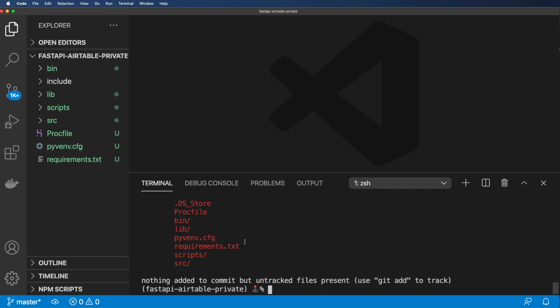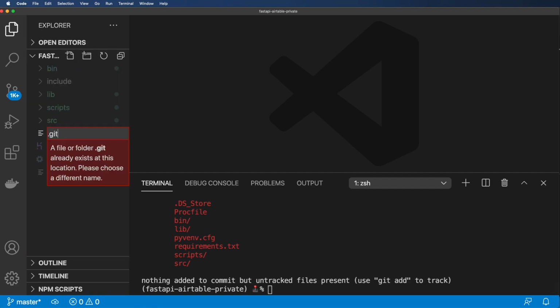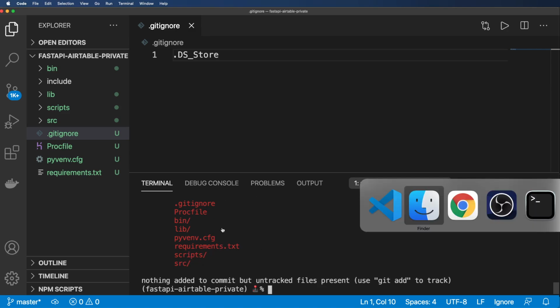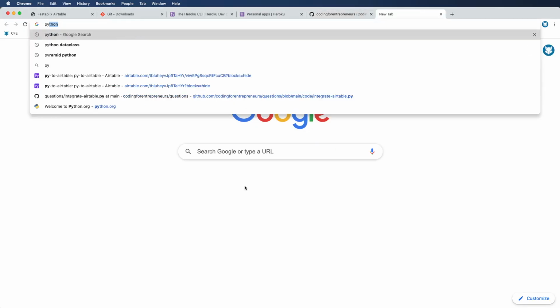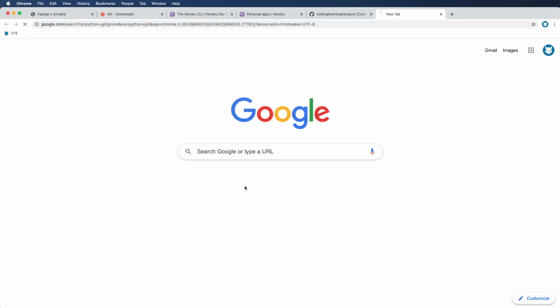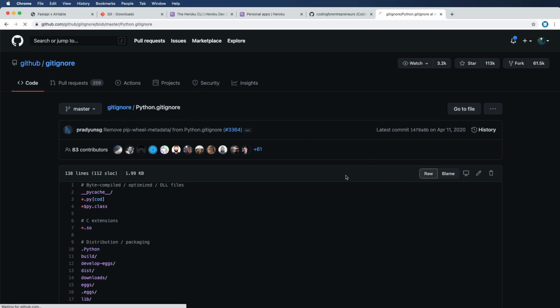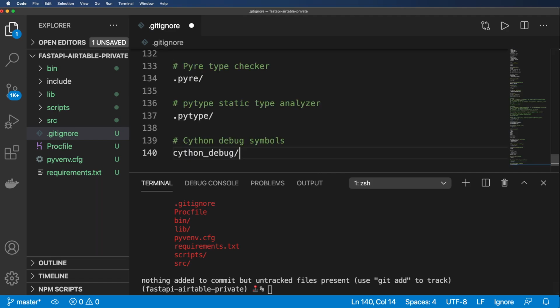So to actually ignore this to GitHub, which is a really good idea, is to create something called a .gitignore file. This gitignore file is really cool because we can put in stuff like .DS_Store. This is something for you Mac users. If I save that in here and I run git status again, it's gone, right? So we actually want this for all sorts of Python related things. So instead of spending a bunch of time trying to figure out what all of that is, we can actually just search Python gitignore, and what this will do is give us a GitHub Python gitignore file, which is really, really good. So I'm going to go ahead and copy this and paste it in here.